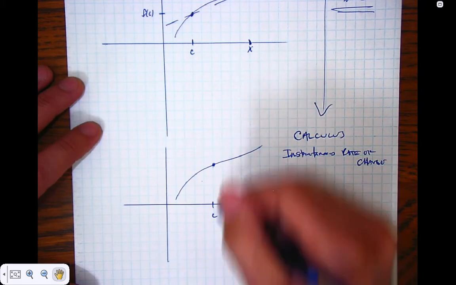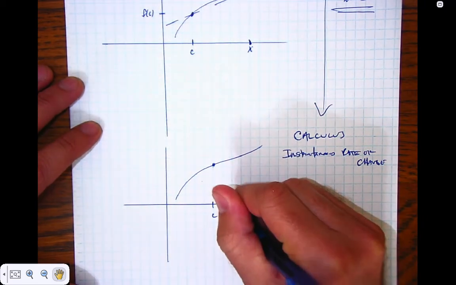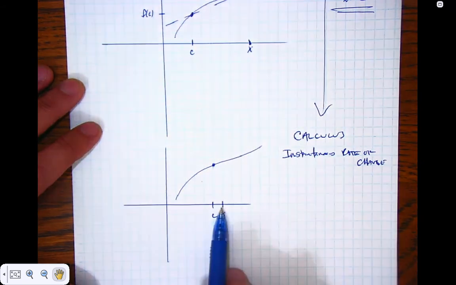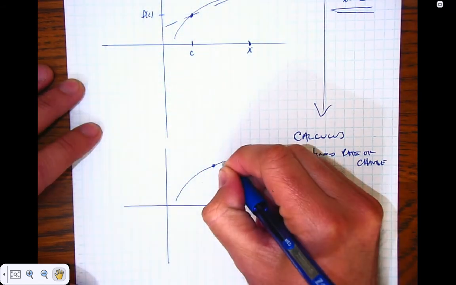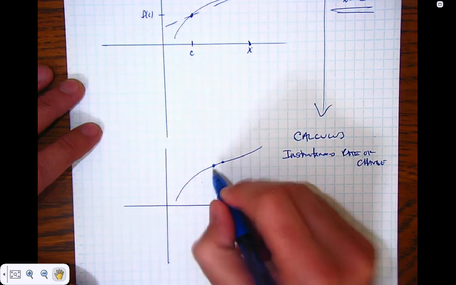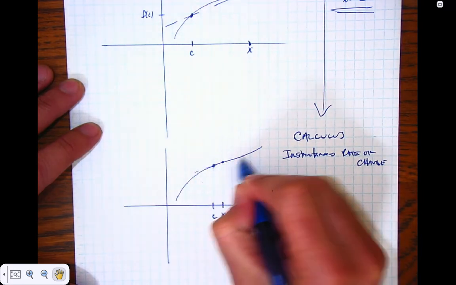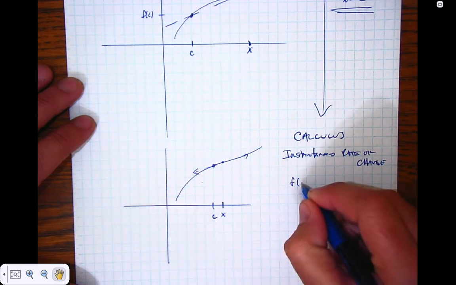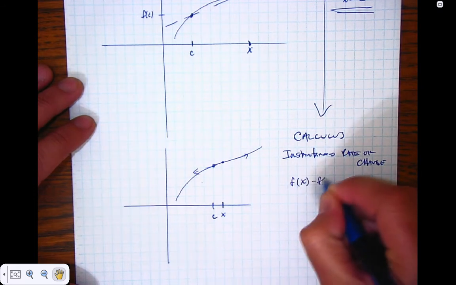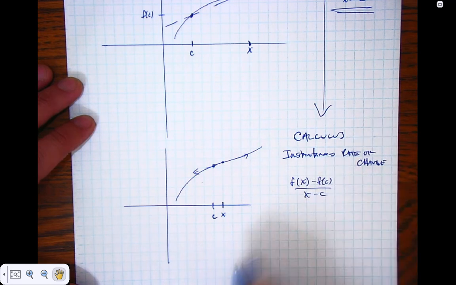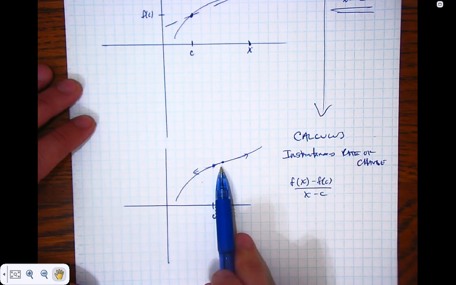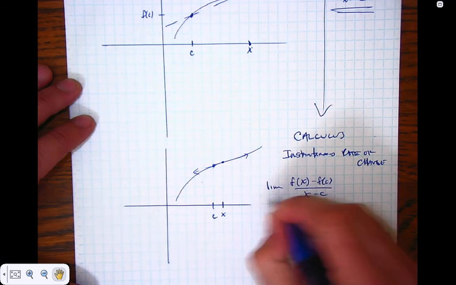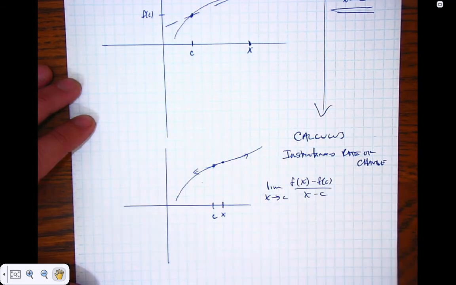Let's say that I move x closer. Up here, see how x is really far away? Let's take this random point here, and let's come up here, and do the same thing. We would get this line that goes through those 2 points, and we would say, look, it's f of x minus f of c over x minus c. But in theory, this isn't instantaneous because I still have these 2 points. But if I put this in front, look what happens.